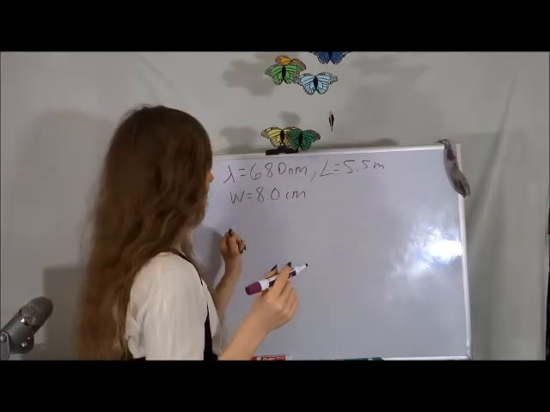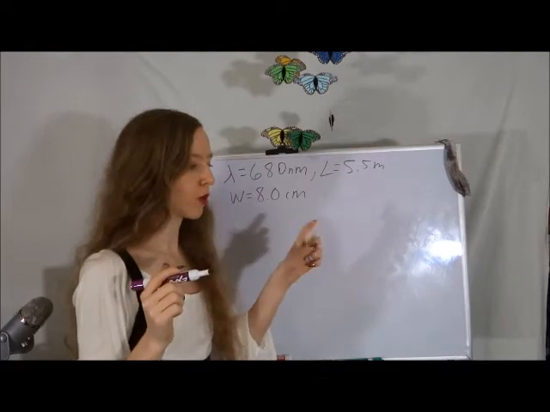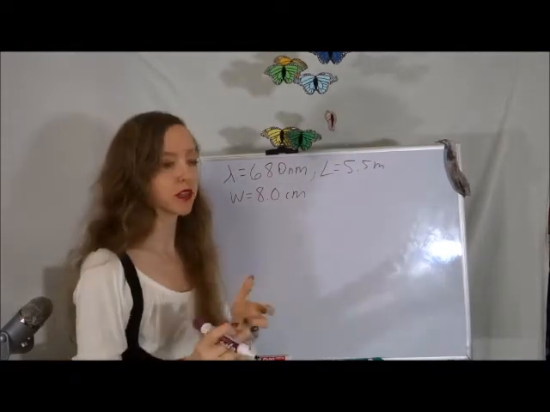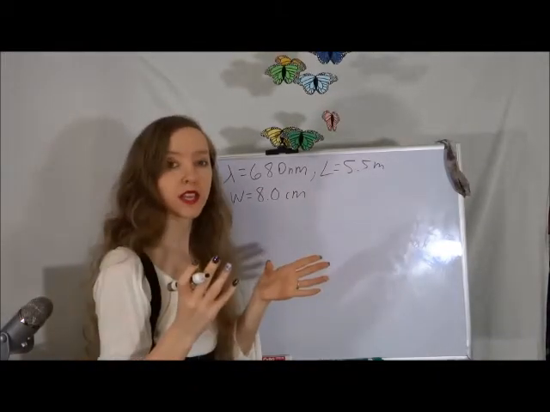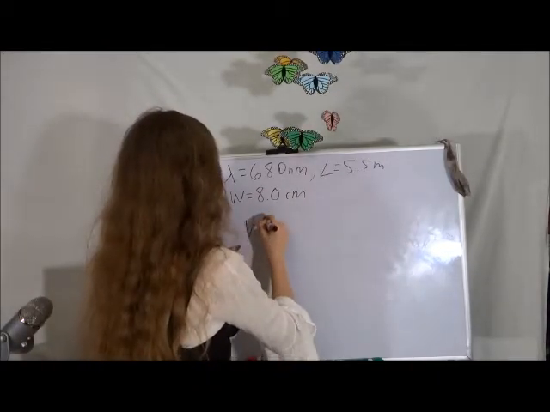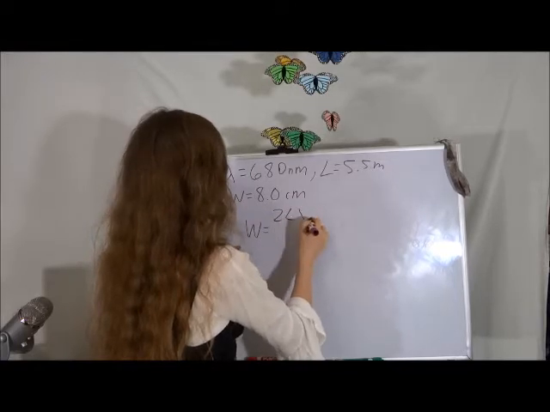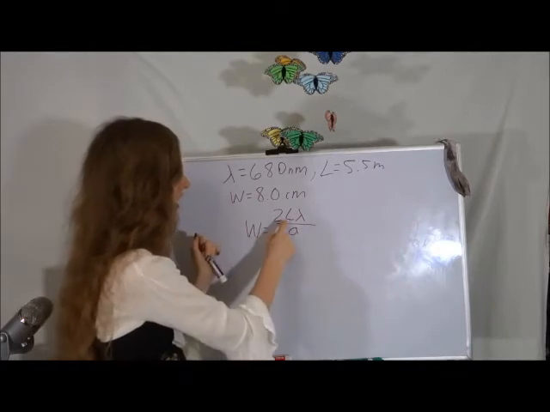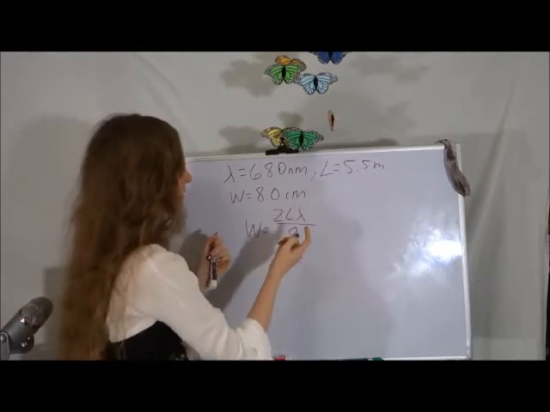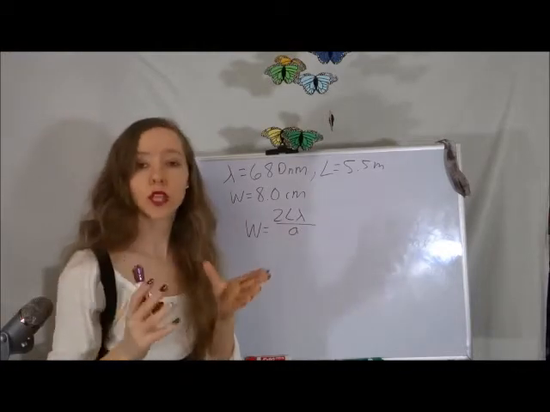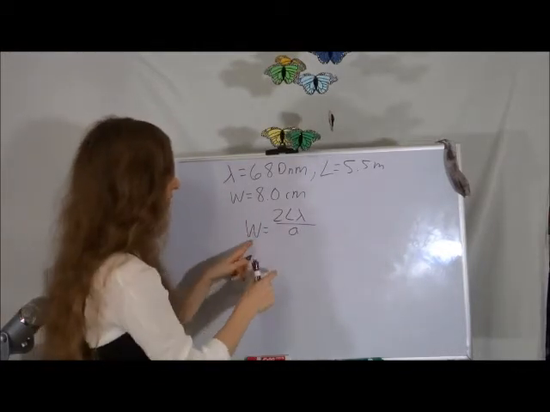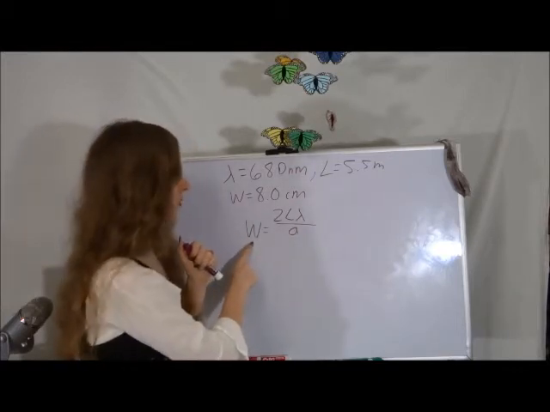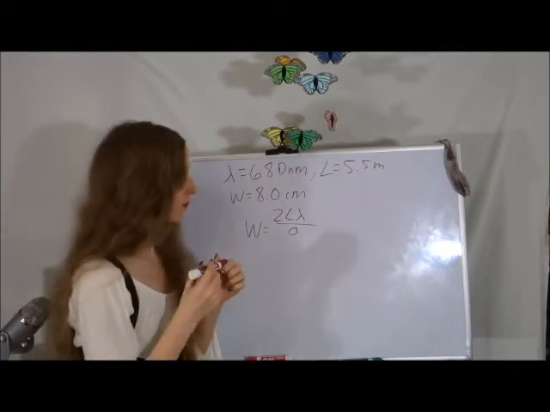Now if we want to solve this problem, we're going to use the equation for the width of the central maximum, because we're given information about that, so that's probably an important thing. And so recall from Wednesday's lecture that we had W is equal to 2 lambda L over A. So L is our distance from our screen, lambda is our wavelength, and A is the width of our slit. So it's a little confusing. We have a W that's a width and an A that's a width, and they're different things, but W is the central maximum's width, A is the width of the slit.